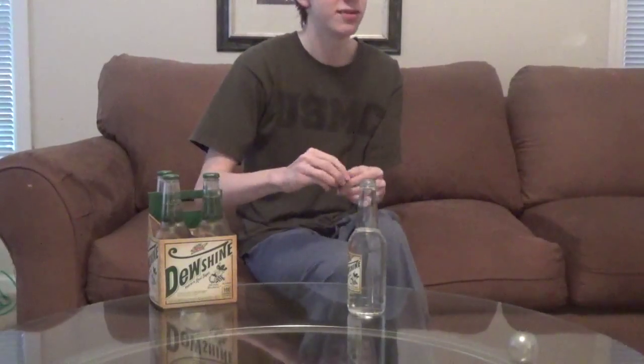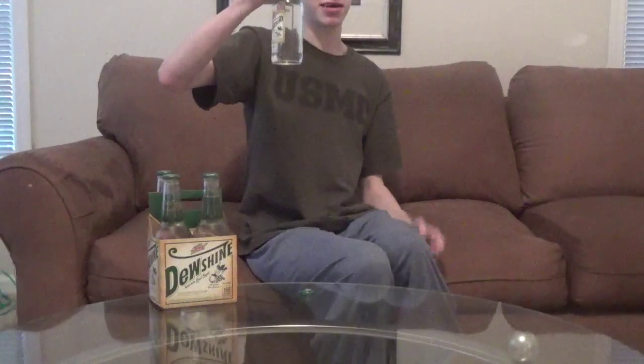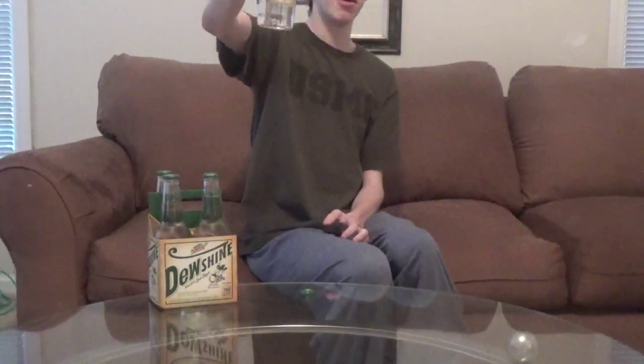The top says Mountain Dew on it. Oh, does it? It does. It's like moonshine almost. It's supposed to be. Seriously, I'm like a hardcore redneck. I'm like Mountain Dew, Dewshine right here.